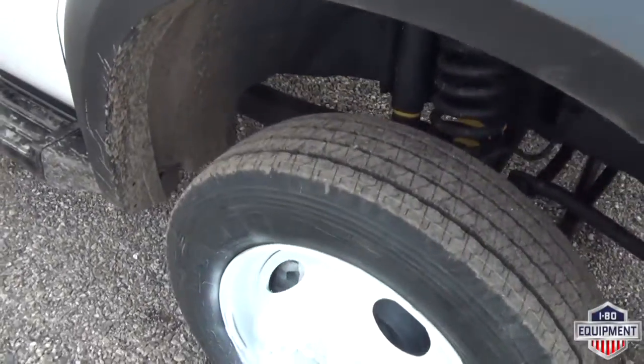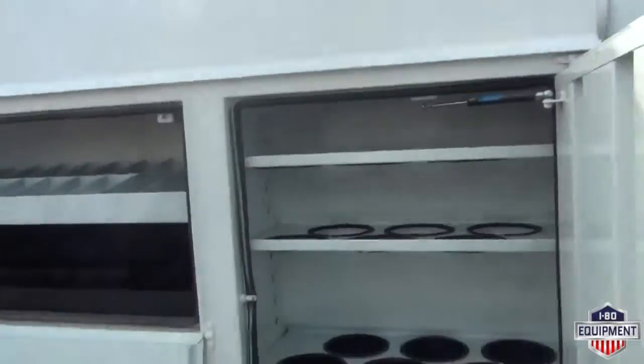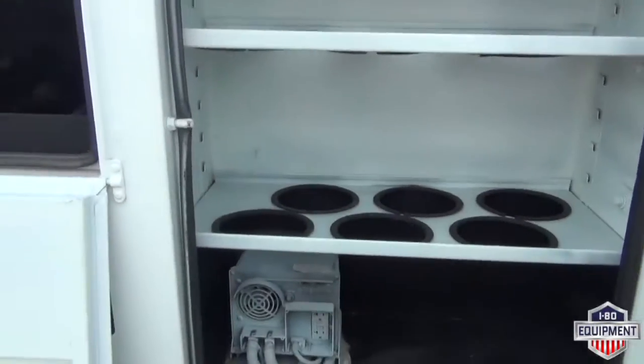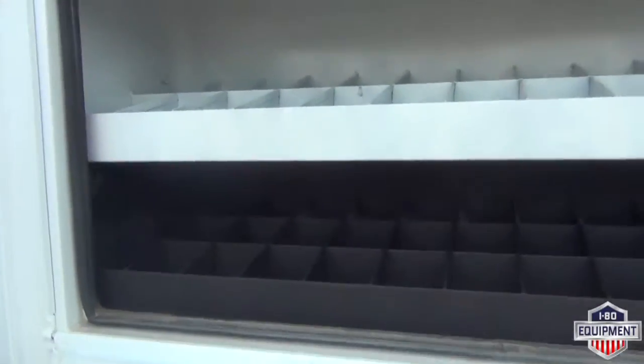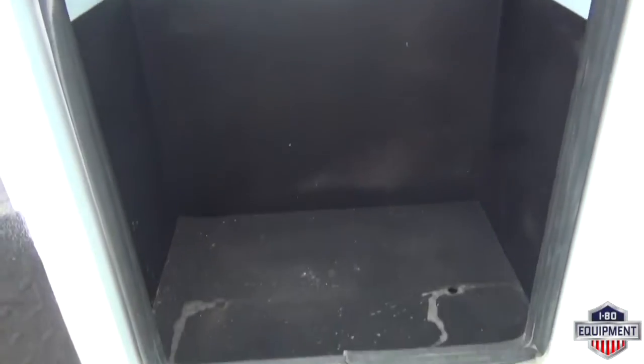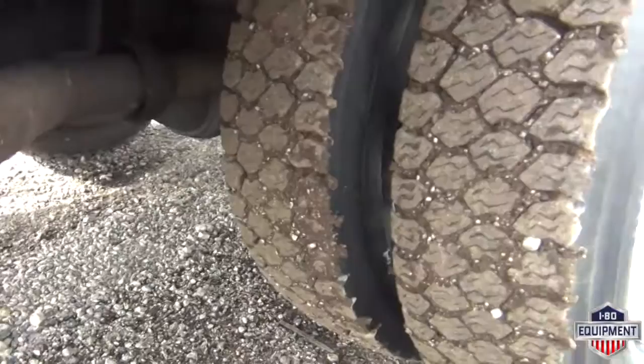Passenger steer. Inverter, passenger side front box. Plenty of storage, bins, containers. Hangers and hooks in the last one. We have drive tires on passenger side.